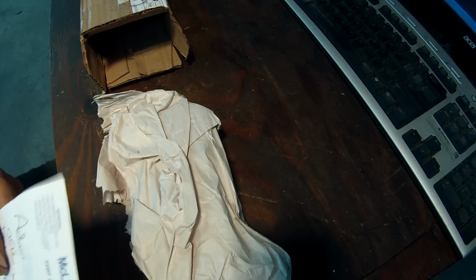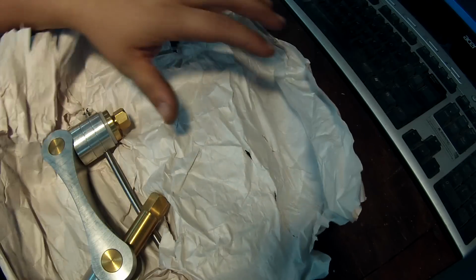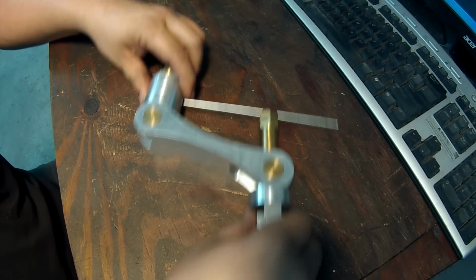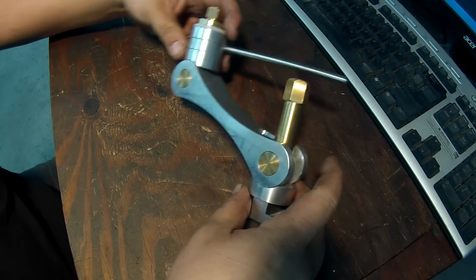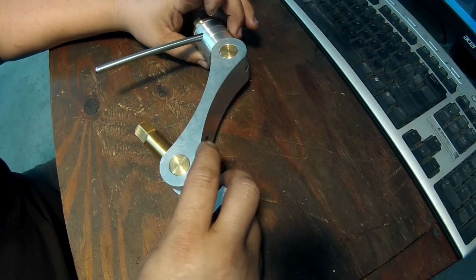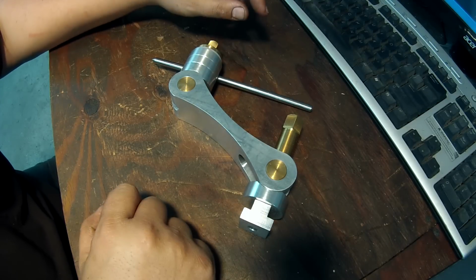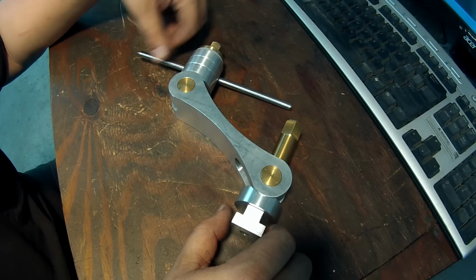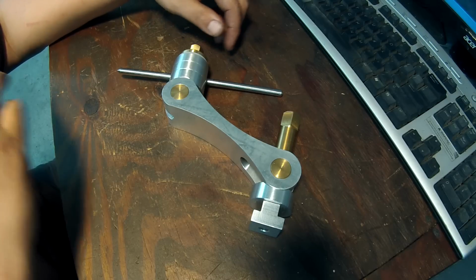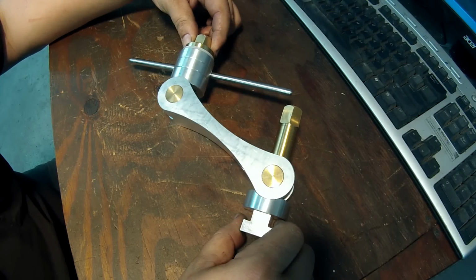Alright, he sent me a note here also. Well, let's check it out first. Check that sucker out, man. What Colin has made here is a super sweet multi-axis stop for the milling machine. It shares the same style as the kind that you can buy, a manufactured style multi-axis stop. And he said that whenever he saw me using the die head and I had the rod set up in the mill, it gave him the idea to make this. So he made me one.